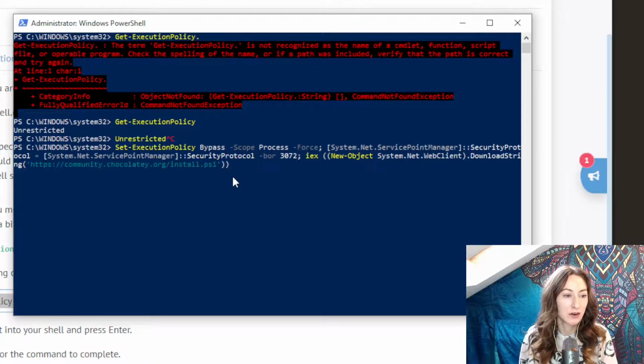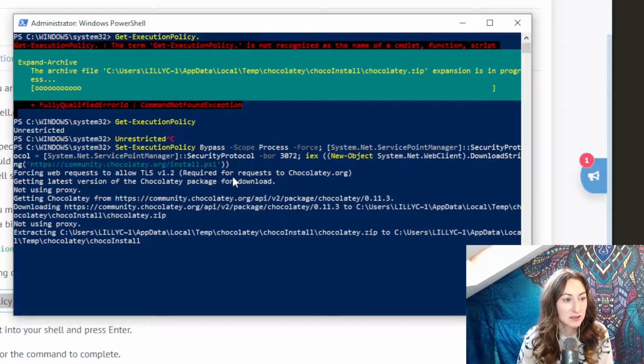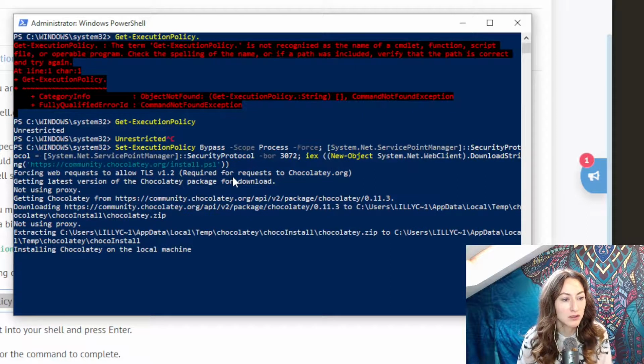No difference at all. So we have this big long command, which is Set-ExecutionPolicy Bypass, then tap into the security protocol, create a new object, and download this string, which is the URL where Chocolatey is found, installing Chocolatey on the local machine. Awesome.